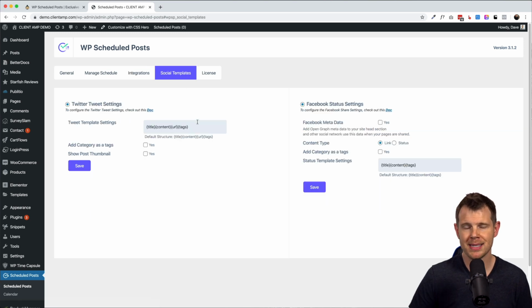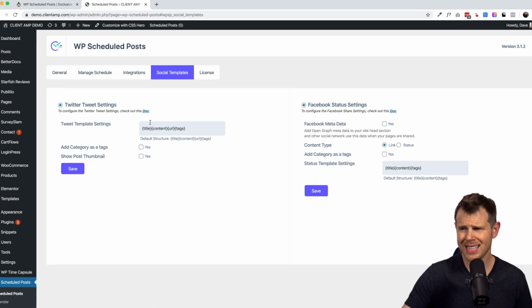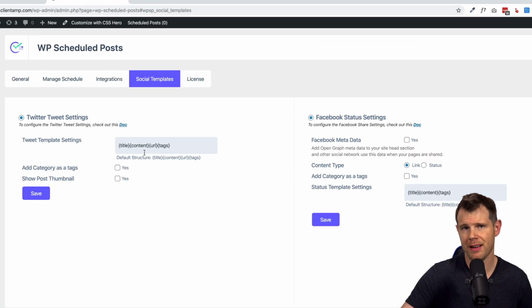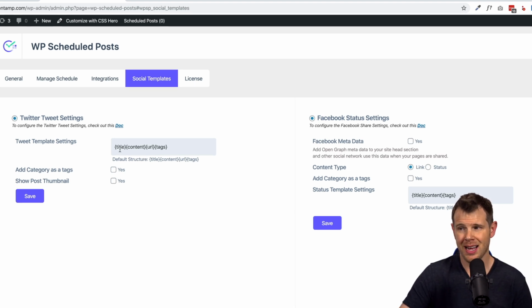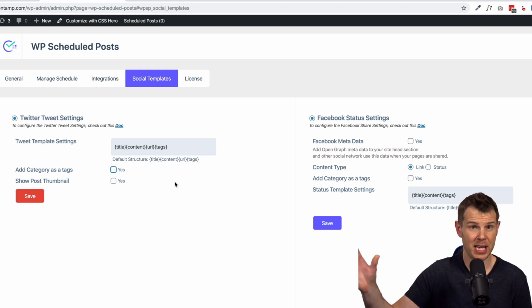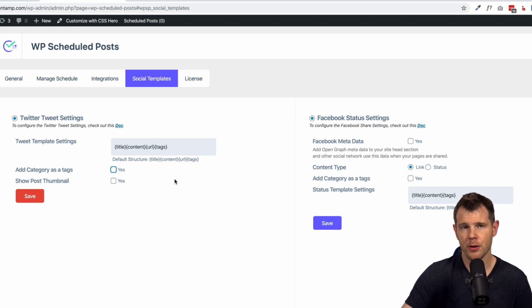Then we have our social templates. This is what the posts will look like once they go out onto the social platform. So basically, it's not going to post your whole article, right? Because most of these platforms don't allow that much content, especially Twitter. So instead, we're going to have the article title, maybe a blurb of the content right here, the URL to get it, and then any tags. Now, the cool part is it can actually use the category as tags. So you could start trying to rethink how you're categorizing your content based on the tags that you want to promote on different social platforms. There is an option to actually just tag the posts too, and I'll show you that in a second.